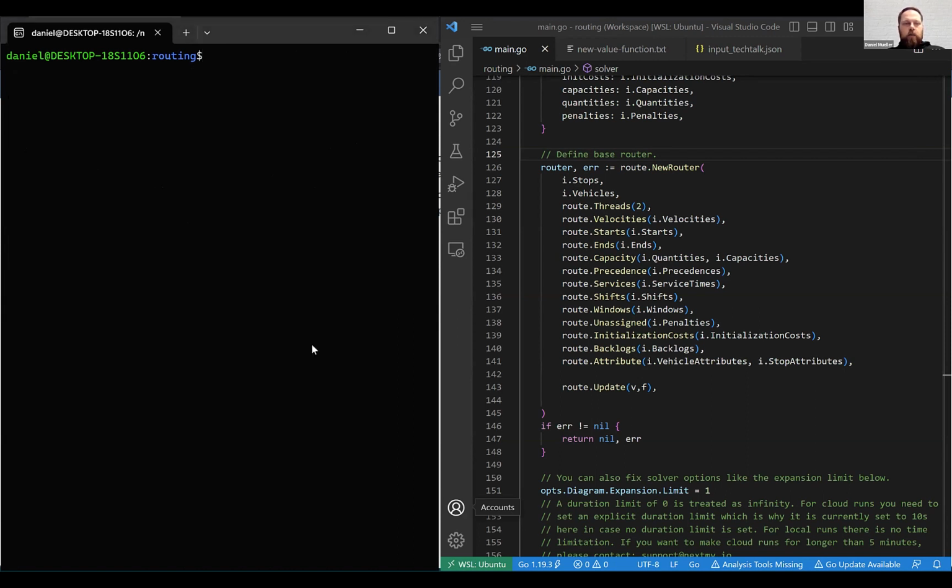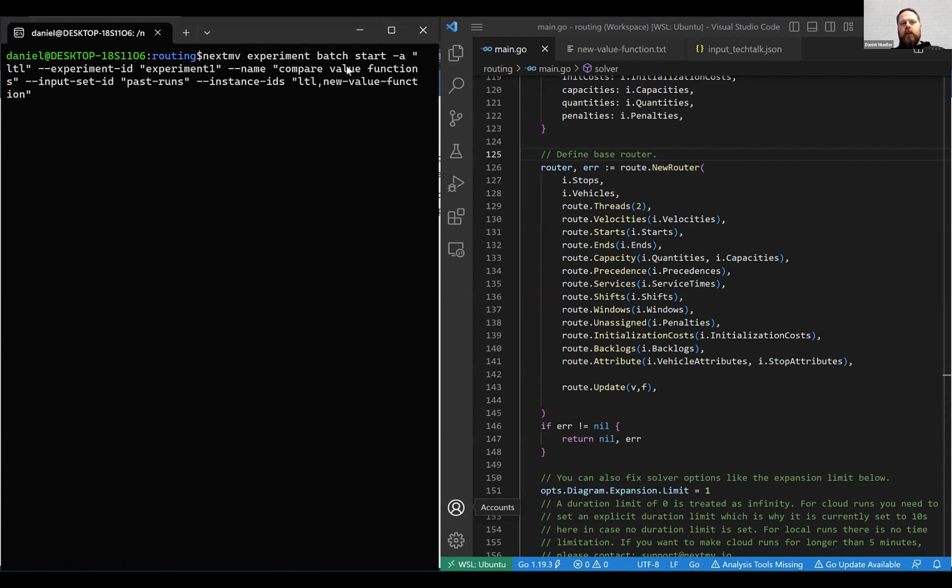And now we can create the batch experiment that I've been talking about before, also by using the experiment command. And there we have batch start as a subcommand, which allows for a batch experiment to start. We give it an ID, experiment 1, and a name, compare value functions.